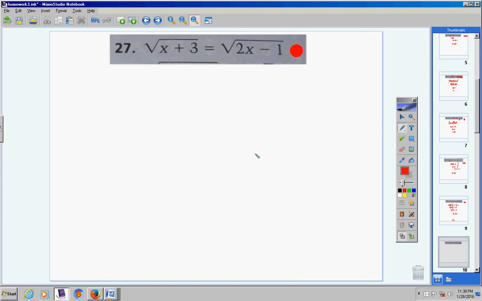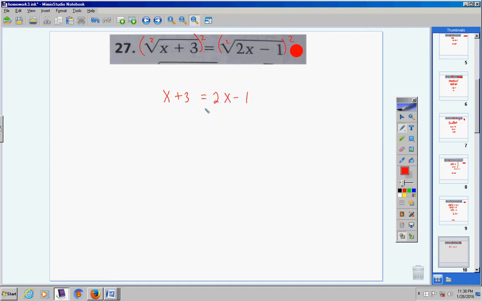Okay, it's not too bad here. I mean, we have two radicals, but they're both isolated. This one's isolated, this one's isolated. So they're both square roots. So we're going to raise this side to the second power. That'll take care of that radical, and raise this side to the second power. When you raise a square root to a second power, you're left with the radicand. That's pretty easy, guys. Look at that.